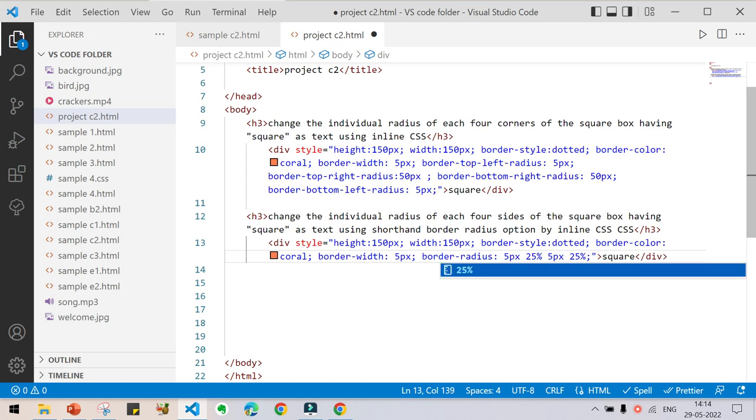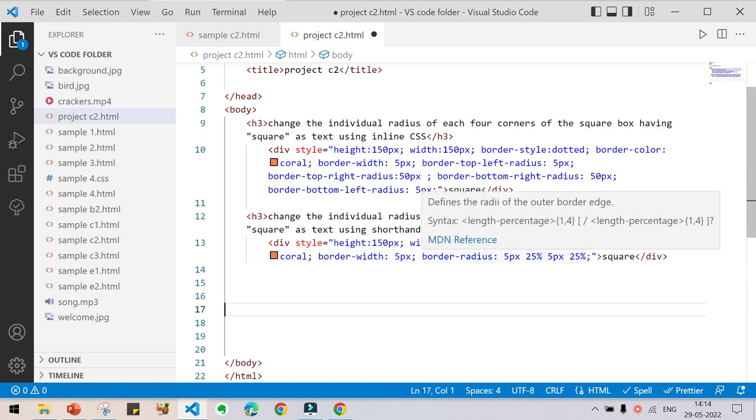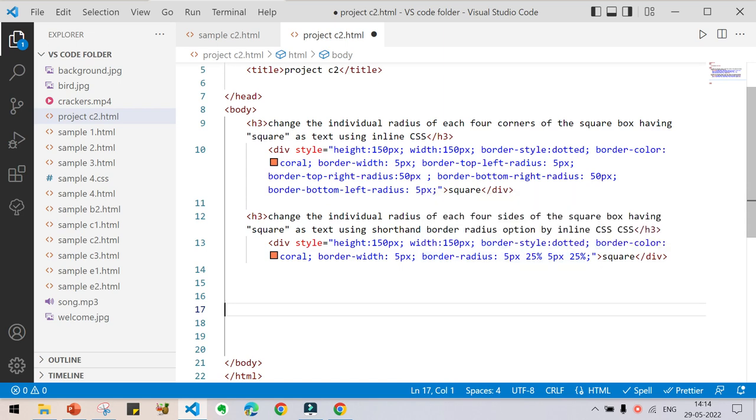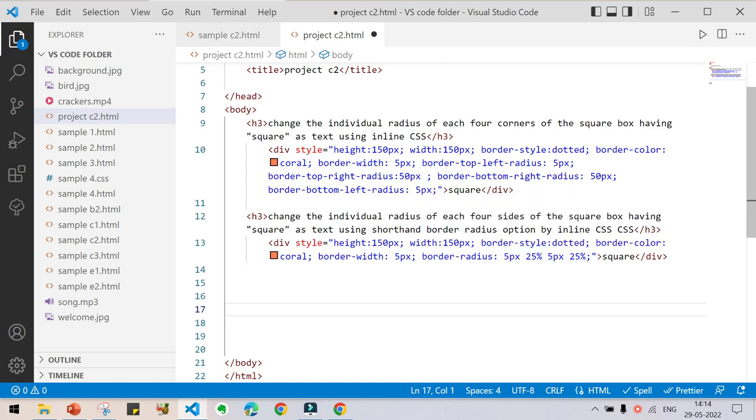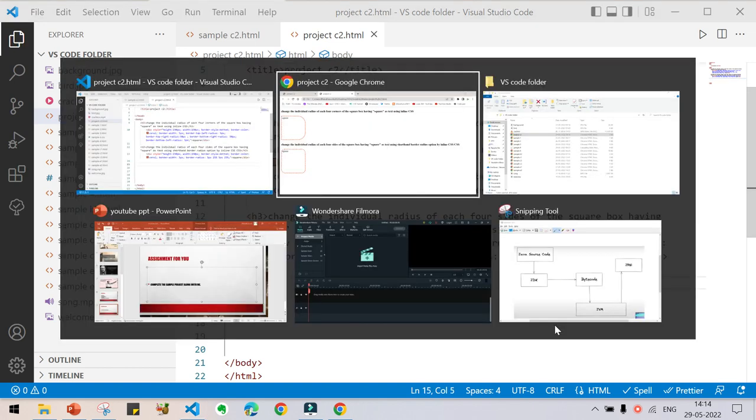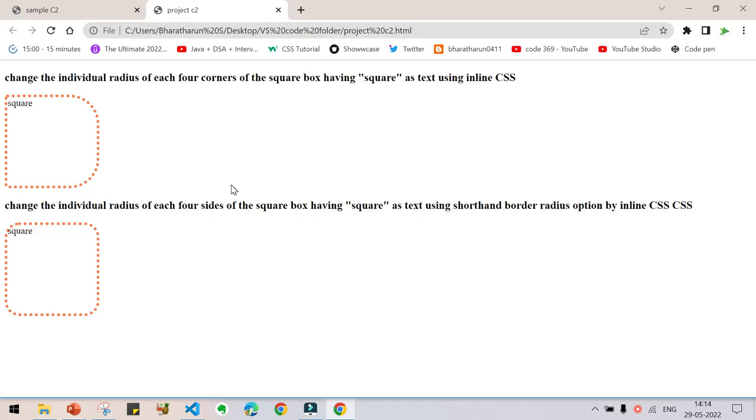Okay, fine. Now let us press Ctrl S and go back and reload. You can see the top right and the bottom left have more radius.